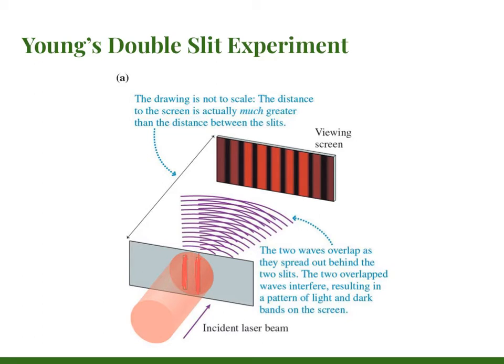So what you get is two different sources of light, one through each slit. And they diffract after they go through the gap. And when they diffract, they spread out like you see here. So the left slit is making this spread, and the right one is making that spread. But here in this middle region, they actually overlap. And that overlapping causes some interference. The waveforms will add together. And where they add together constructively, meaning they build each other up and make a larger waveform, you see bright sections of light. Where they destructively interfere and completely cancel each other out, you see dark bands.